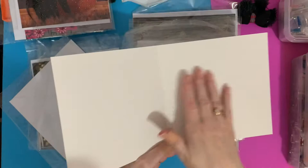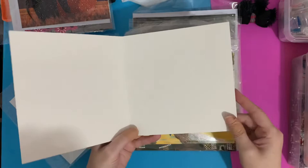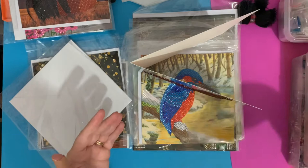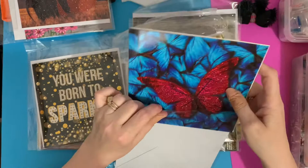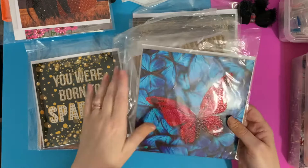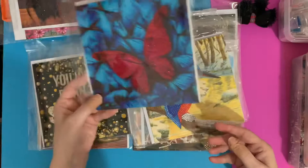They're all blank inside so you can write your message, add an insert, stamp a message, paste a message — whatever you want to do. There's plenty of room to write and they're really good quality. They stand up to the waft test so they're not going anywhere. You're going to have that stuck on your mantelpiece for quite a while. Craft Buddy also does frames that fit these — little seven-by-seven-inch or 18-by-18-centimeter frames — so you can frame these and they make fantastic pictures. That pink on blue is just amazing.